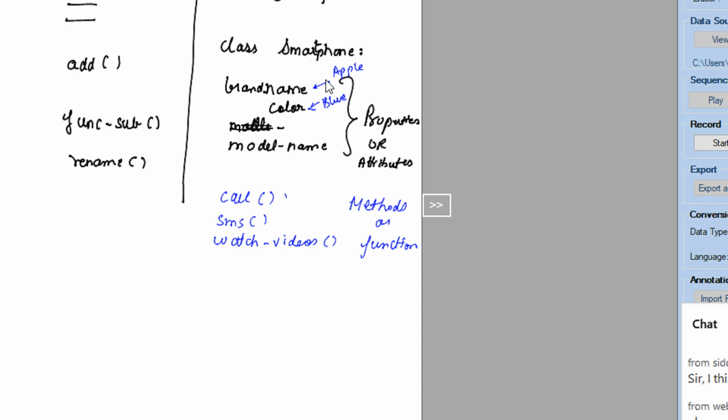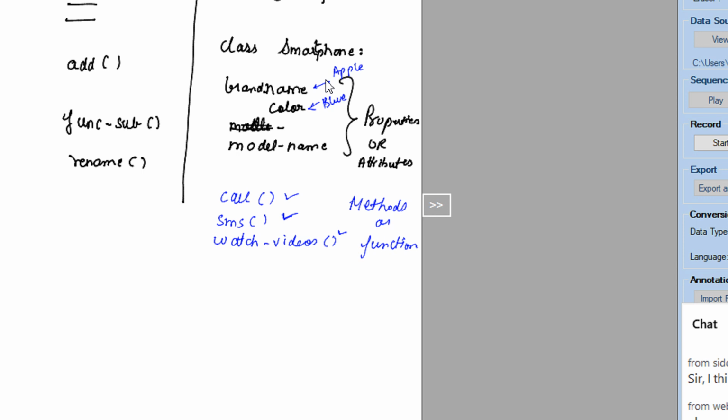But let's say you have a functionality called call. For example, a human sings, right? So sing, basically it's a function, right? So you may sing a Hindi song, you may sing an English song, you may sing a Marathi song, something like this. So this is like a function. We do not know what it will actually do in that, but we know that it is some kind of a function that will be performed by it, right? So you can do an SMS through your smartphone, you can watch videos on YouTube on your smartphone. So these are functions, right?